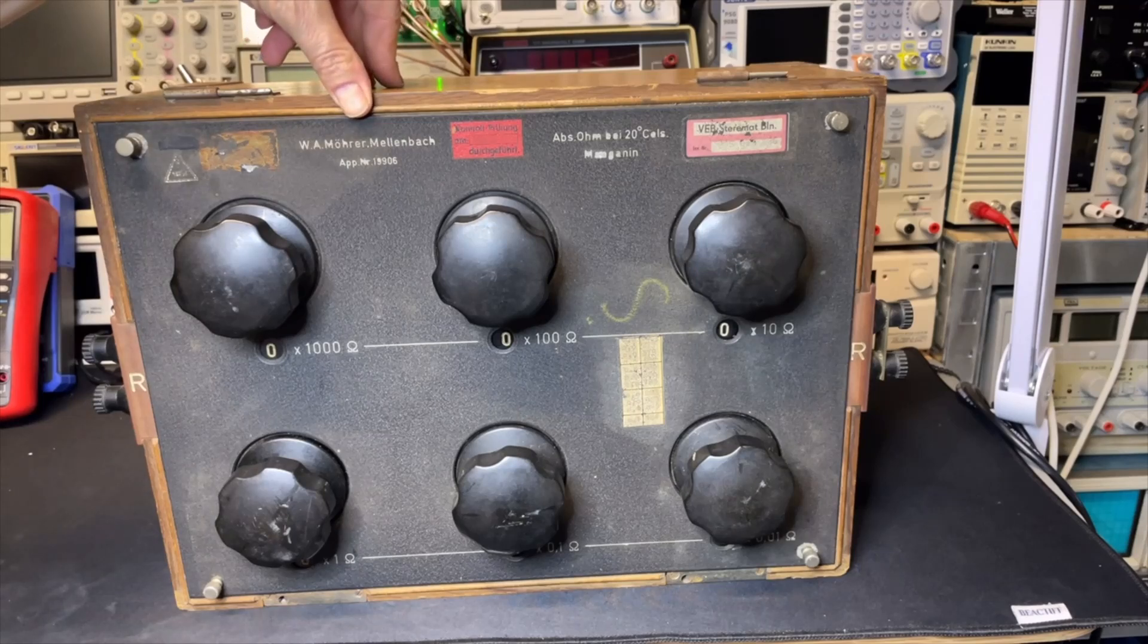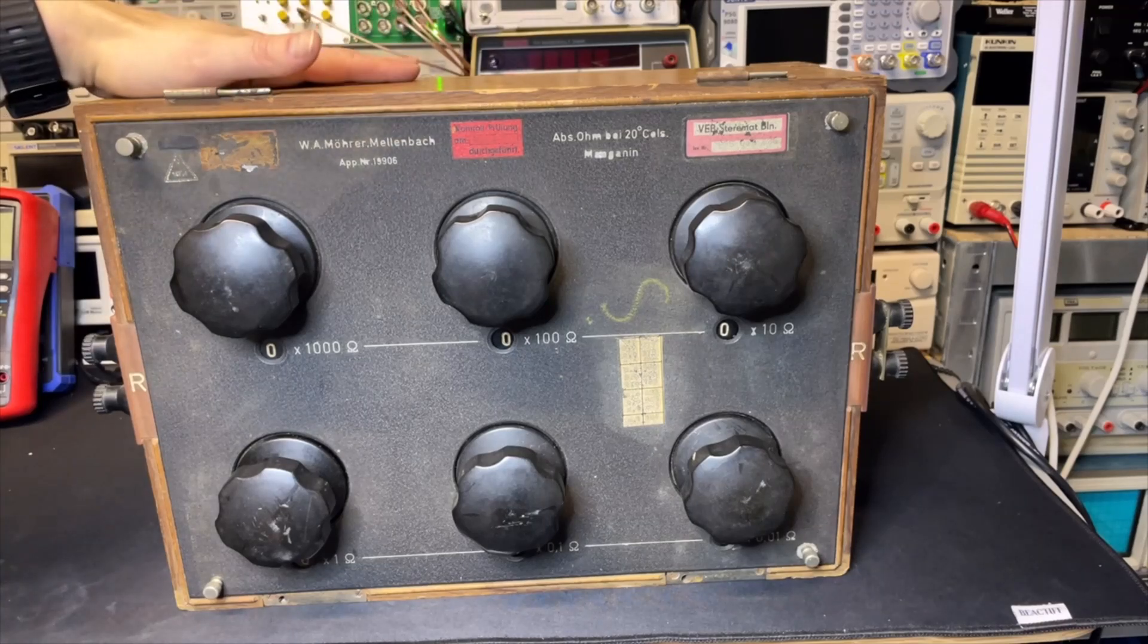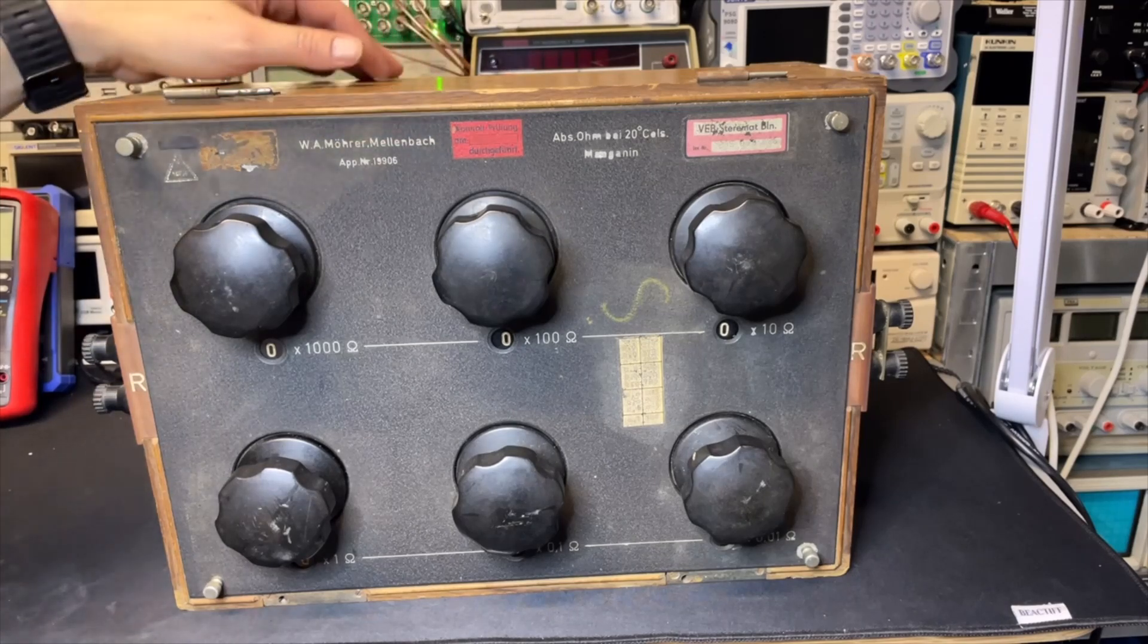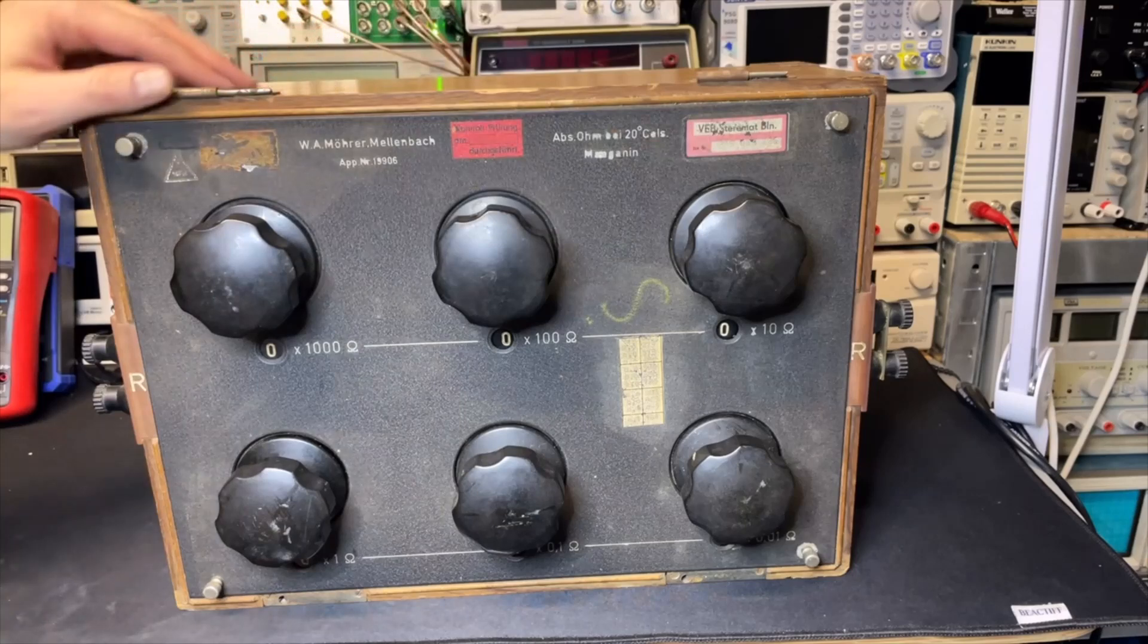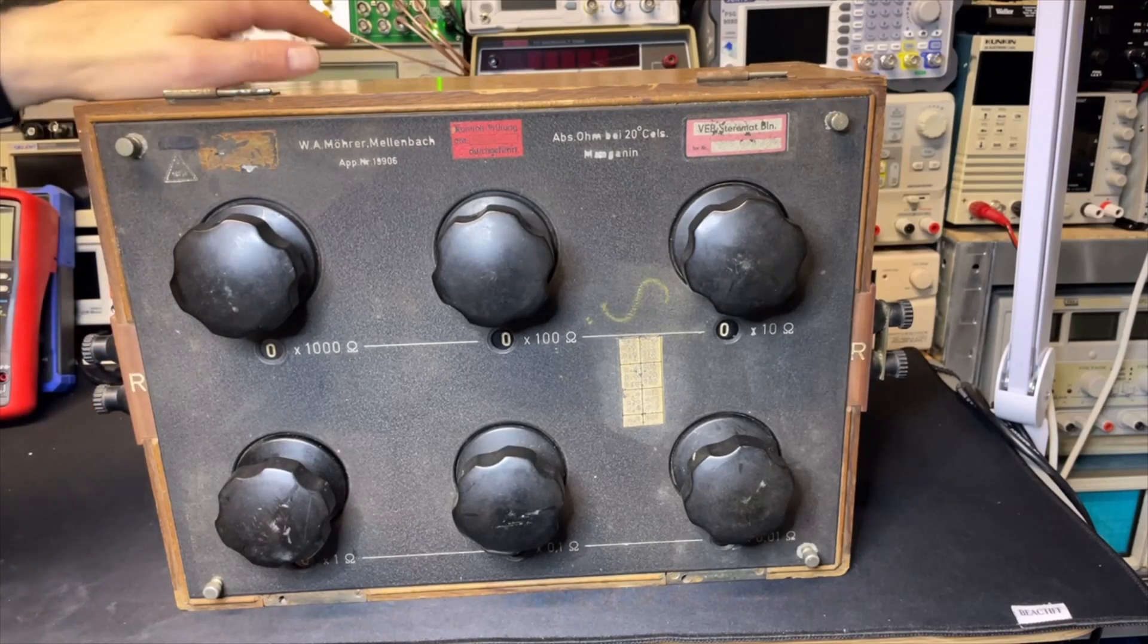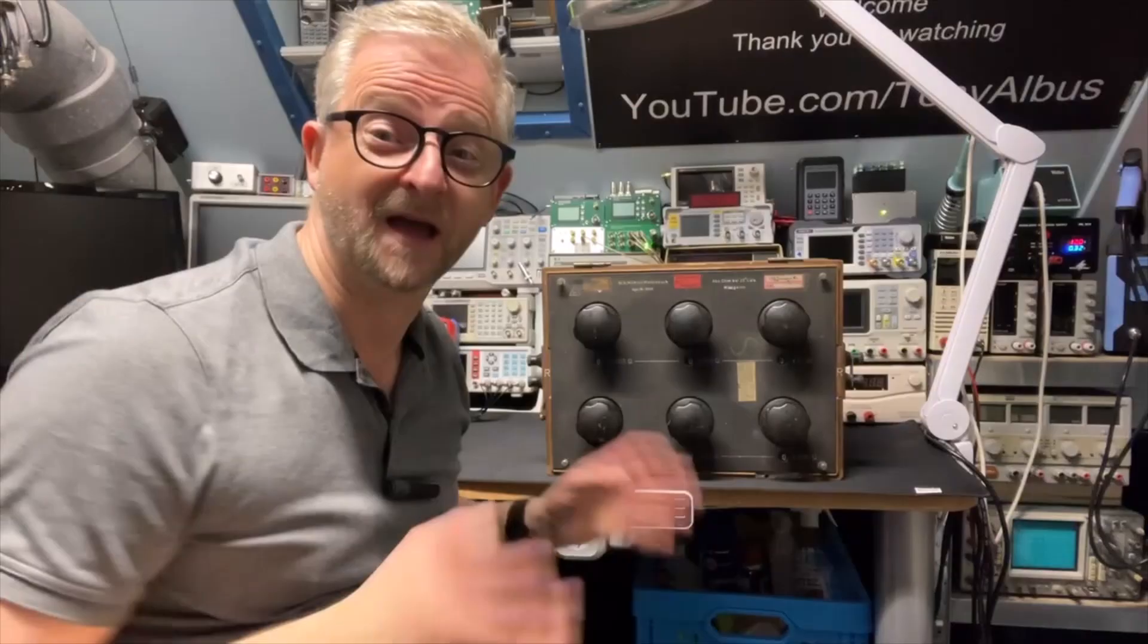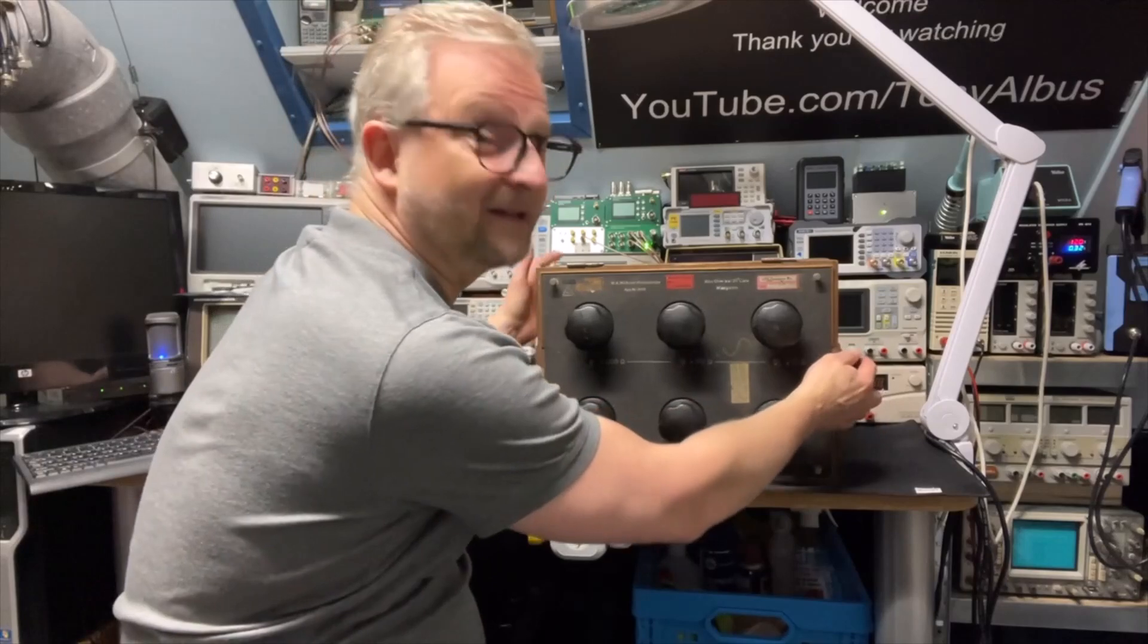And what the brand is here, the Moellenbach. But I really cannot find anything on the internet. So if you can, then maybe I can find out where it comes from. What seems to be from Germany, this all seems very German, but I don't know the year. But of course we're going to open it, clean it, and but all the information that I can find that would be great.